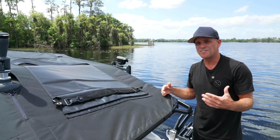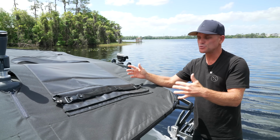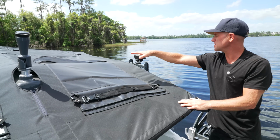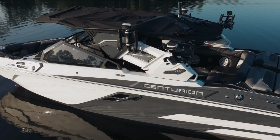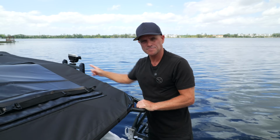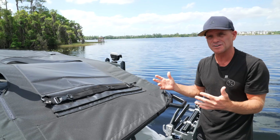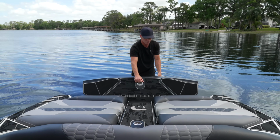On the Ri230, it's such a big boat that I actually had to stand on the tower to access these. Don't have to on the 230. And we have the tower just slightly lower so you can see it. But these are some nice straps, tuck them up underneath there, but you also have these as another option for additional board racks. Foil being in the boat doesn't work on some racks, they don't necessarily work so great. Foil racks. 2 boards here, 3, 4. That's 4 boards per side. You have 8 board positions available on here. Great board storage. You've got access to your sack as well as some storage if you want to put things back here.